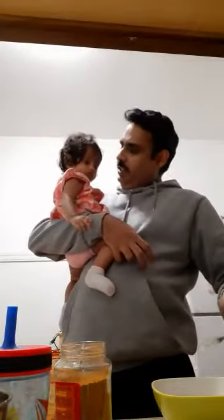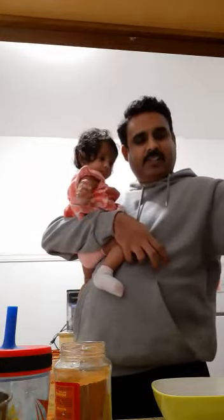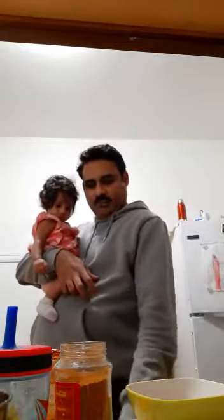Am I right, Rafela? 1 tablespoon of salt. Is that sufficient? Okay. Then add a little bit of chili powder, half tablespoon of garam masala. Is it too much? Okay, we'll reduce it.